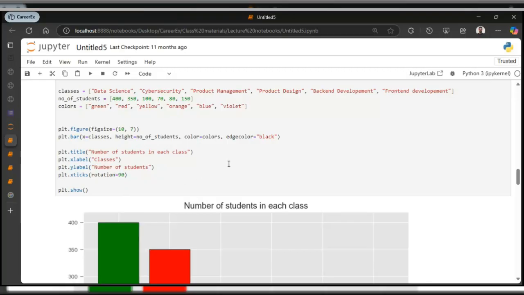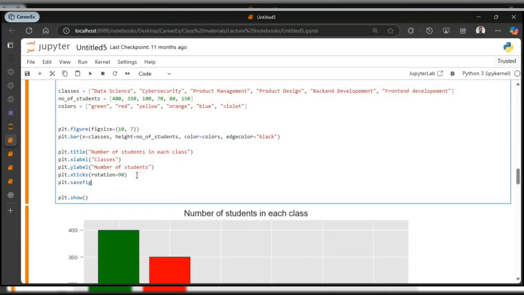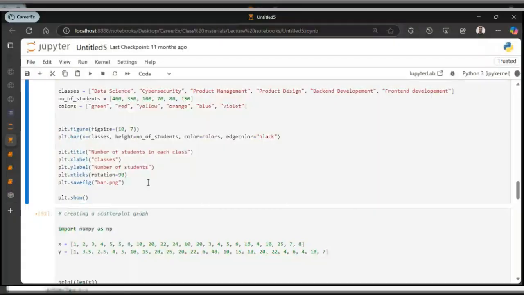You can come here and say plt.savefig, paste it here, and then the argument to take is the name of the fig. So I can say bar.png. All right, so this is the extension. You just type it out with the name and the extension, and I will run it.